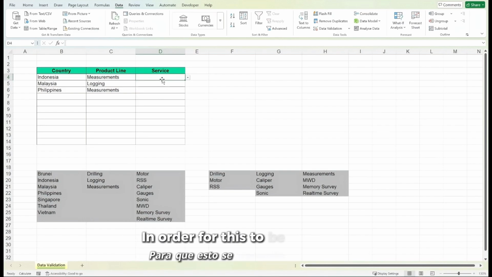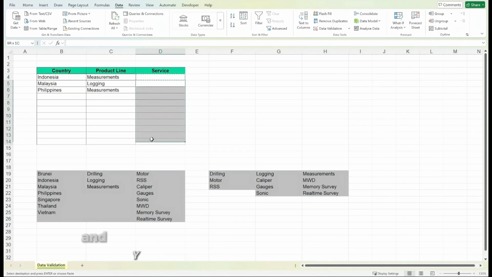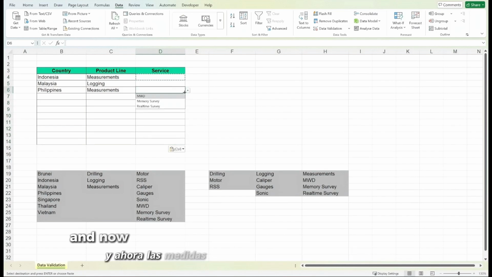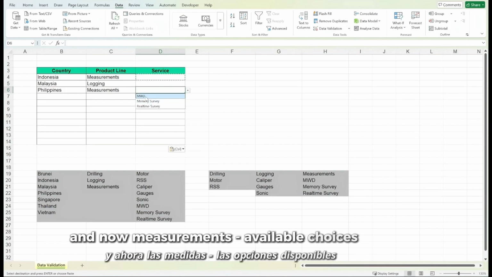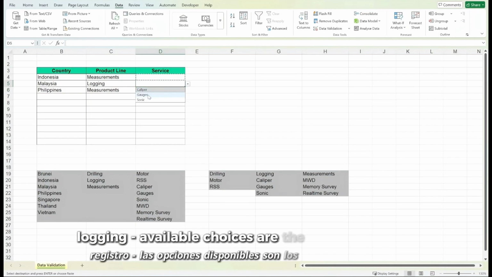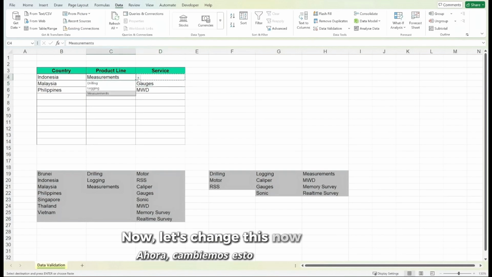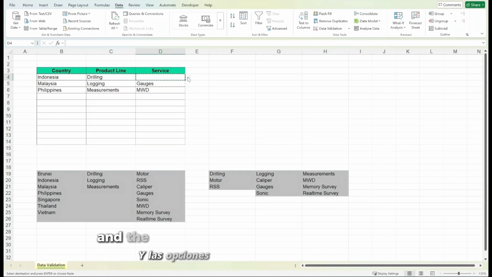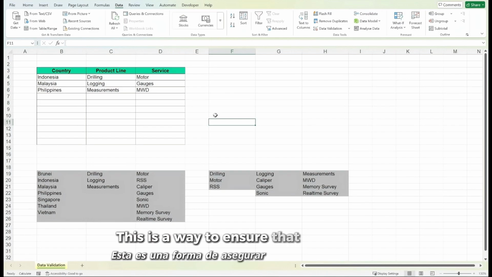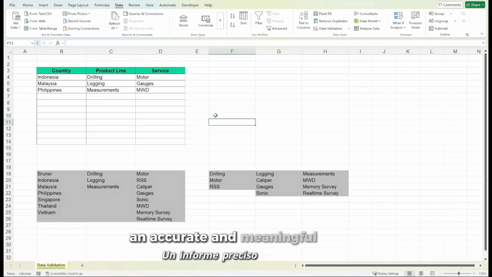In order for this to be cascaded all throughout the service column, we'll just copy that and paste it to the remaining rows of the column. And now, for measurements, the available choices are the measurement services, for logging, the available choices are the logging services, and measurements again. Now let's change this to drilling, and the available choices are motor and RSS. Let's choose motor. This is a way to ensure that our entries are always valid in order for us to generate an accurate and meaningful report.